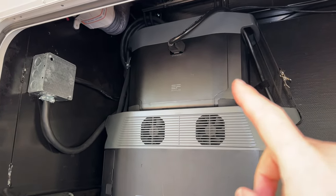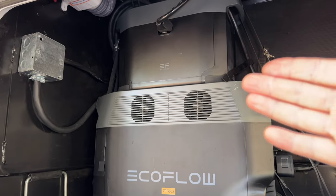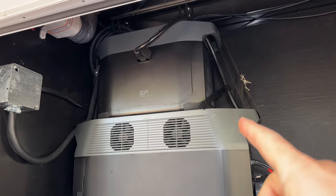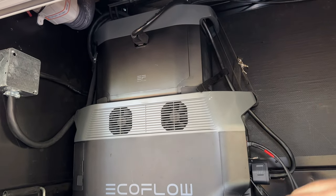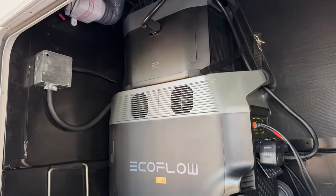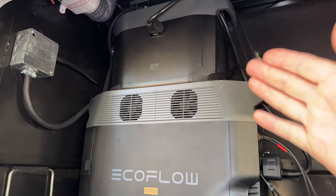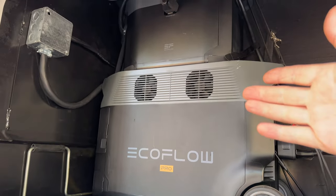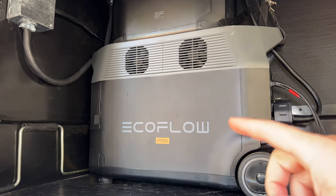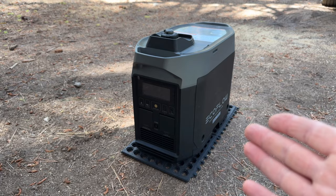Up here I have a Delta 2 Max extra battery — that's 2,000 watt hours of extra power. So combined with the Delta Pro's 3,600 Wh I now have 5,600 watt hours total, and I probably get a good 5,000 usable watt hours depending on how I use it. EcoFlow says this is not compatible, but I experimented and it actually works really well with the Delta Pro. It's also smaller and lighter than a Delta Pro extra battery. It charges the Delta 2 Max battery first, then draws down to the Delta Pro next.